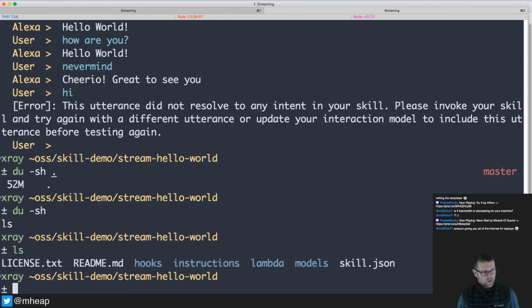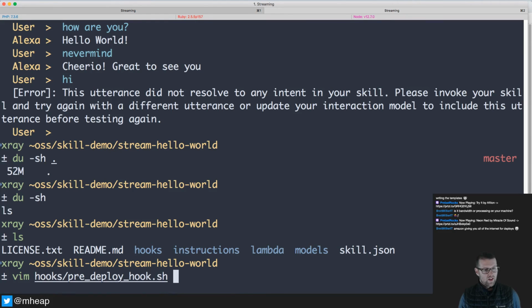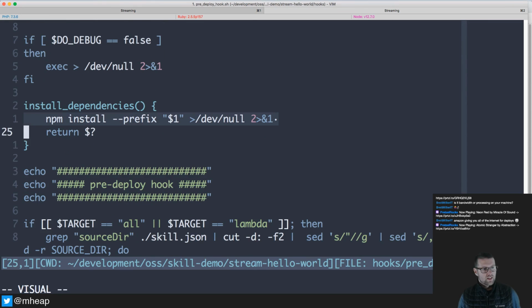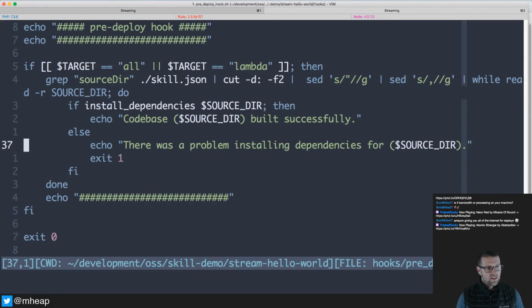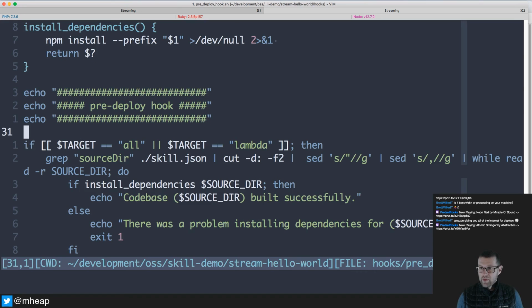I've just remembered something. Hooks. Pre-deploy. It's actually running npm install before every single deploy. That could be it. That could be exactly it.